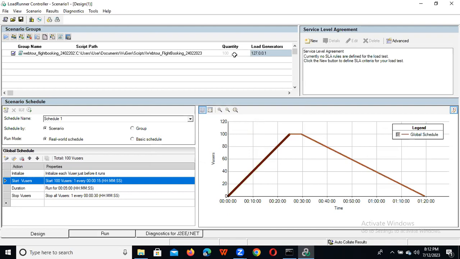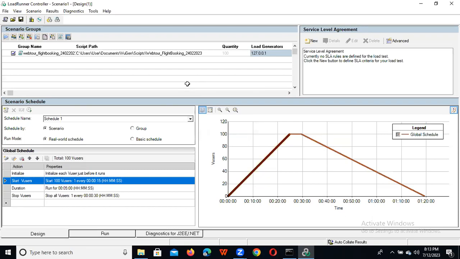One important thing I am telling you: in the controller we have just a 50-user license only. This is free of cost, right? So only 50 users. If you want to execute more than that, you need to buy a license. For example, if you want to do 2000 users, then you need to buy a 2000-user license.